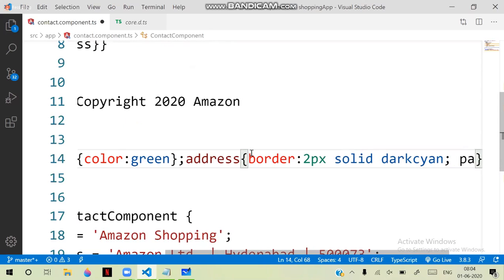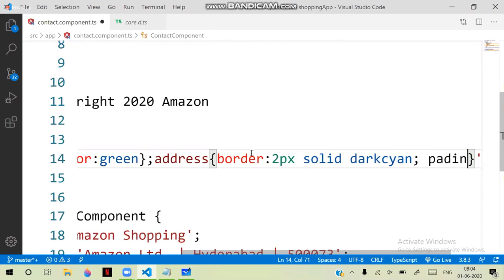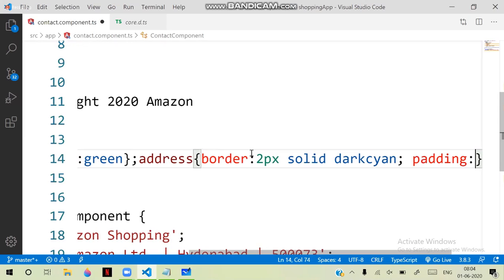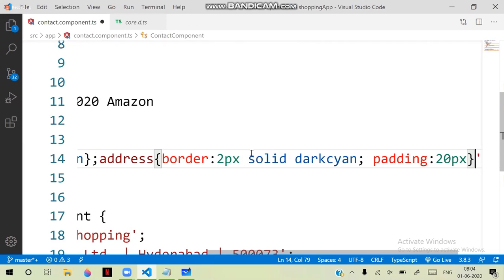That is how you add multiple effects. Padding: how do we define the padding? Suppose 20 pixel, like this. Margins, we can add the effects the same way. That's how we need to configure multiple.